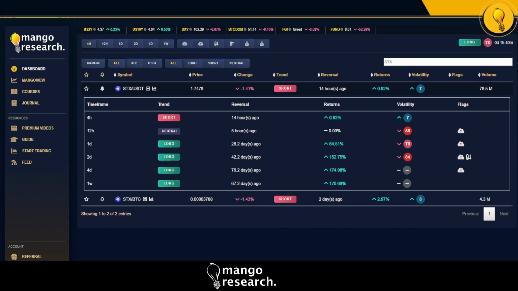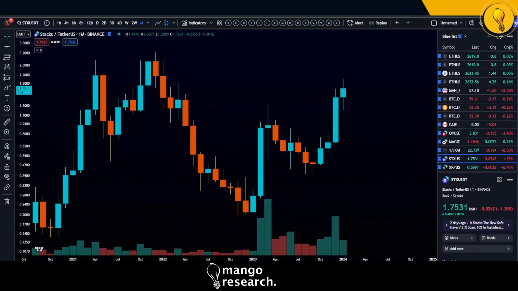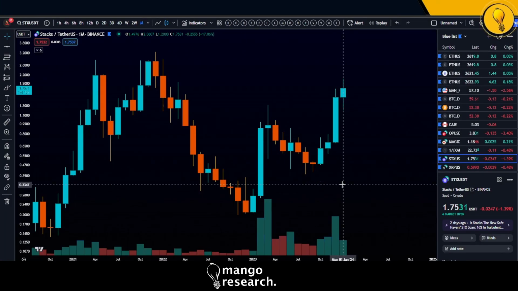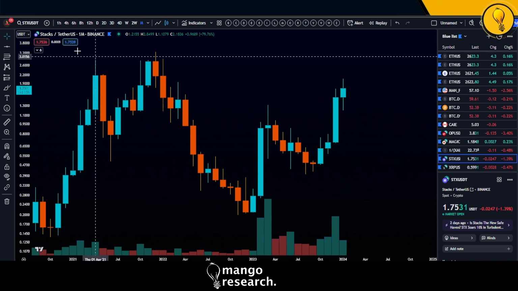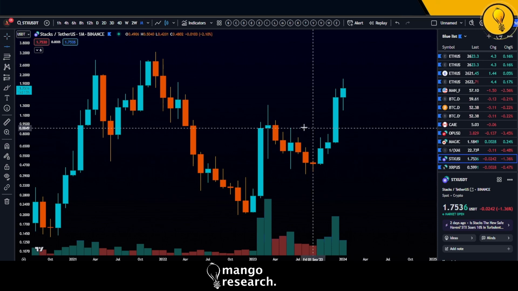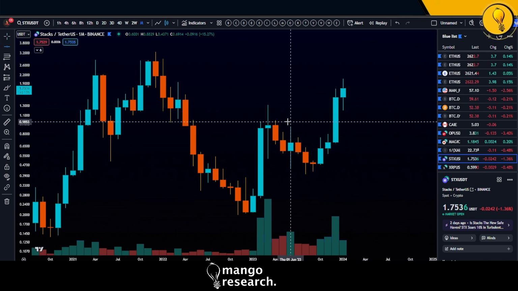Alrighty, so now I'm going to be looking for that pullback opportunity. With that, let's get into the chart to see where we could be expecting the pullback. Now, I'm currently on the monthly time frame. I always like approaching the charts with a top-down approach. So now I'm going to go ahead and smack in some critical regions of support and resistance. And I'm seeing a critical region of support right here.